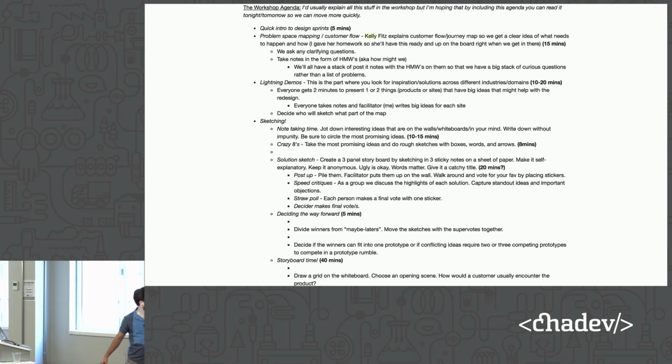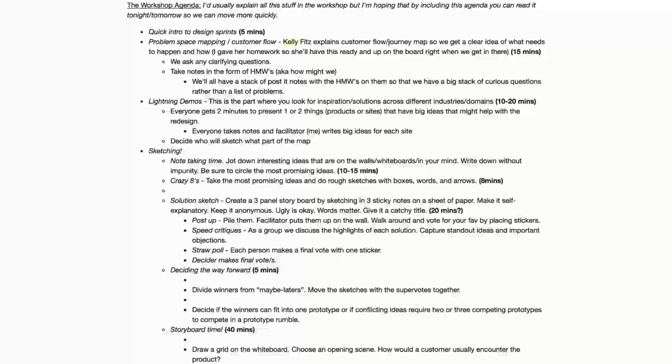and you can see here that I've time boxed these things with very, very tight time constraints. I sent this out and said, okay guys, I want you to get the lightning demos ready and come in, hit the ground running. And Kelly, who runs the Society of Work, I said, you do the map. I primed her about how to do that and bring that in, because we're all independent consultants helping her: the designer, me, the web developer, et cetera. And I said, I think we can do this in 2 hours. We can get to doing the storyboarding. I don't think we're going to need much after the storyboard in terms of prototyping and testing with real customers. I'm sure it would be useful, but again, these are well-worn paths, and the way to do this stuff is pretty well established.